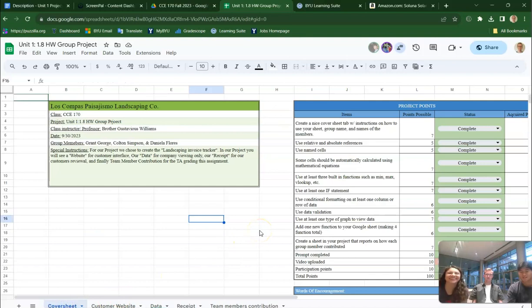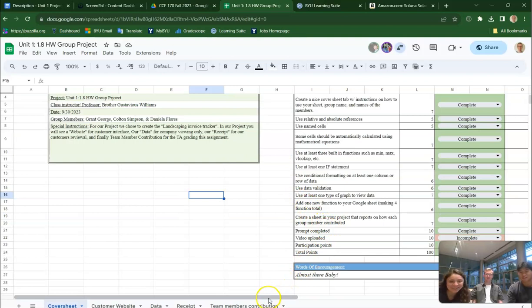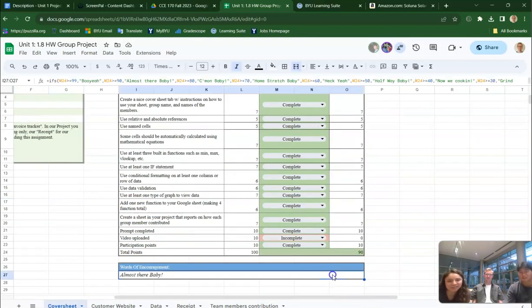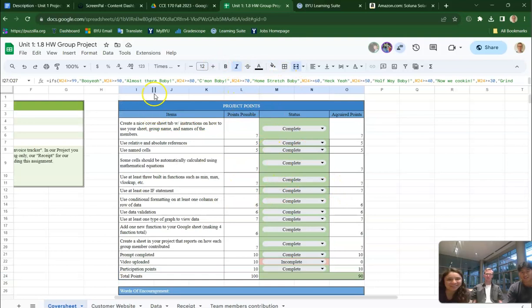Colton did it, and I think it's a highlight. I loved it. Depending on how far we were in the project, this prompt changed. Depending on how many points we had based on the rubric, it changed with different motivational quotes. That was really fun, I think.